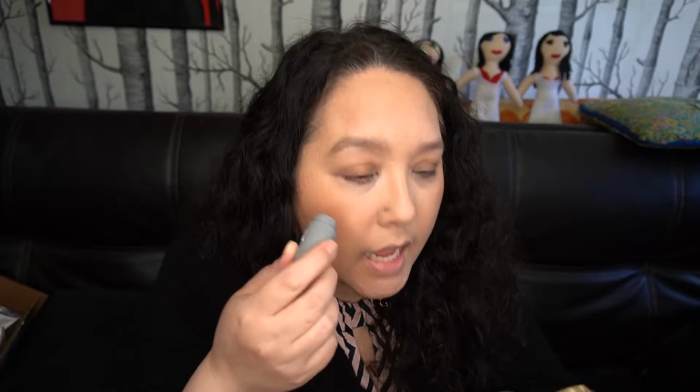I'm going to use a little bit of this blush. Oh, I was talking about the Ordinary Lash and Eyebrow Serum, and I feel like my eyebrows are a little bit thicker, just a teeny bit, but I've only been using it a couple days, so it could just be in my mind. But it's not noticeable where it's unquestionable yet. But here was the thought that I had with that.